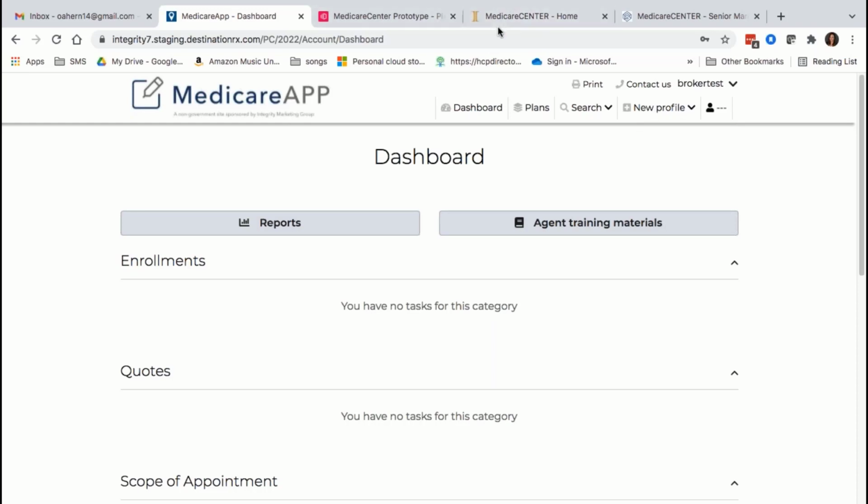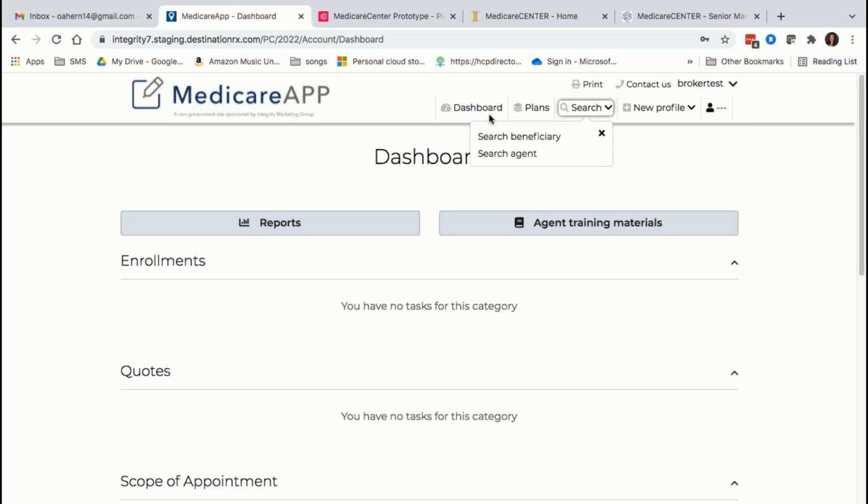Now, let's just say you're going to create a new profile, this is the first time you're working with a client. It's pretty simple. Again, this software is extremely intuitive. You would just click New Profile and click New Beneficiary. I've already made a dummy profile, and I say dummy, it is a profile made of myself, so I guess that's a dummy in its own right.